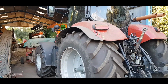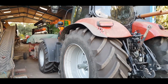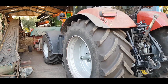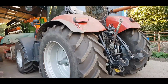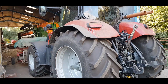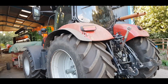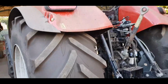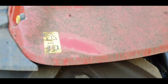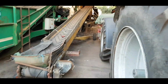So anyway, yeah, the 240. She's in her working clothes. This is as bad as she'll ever get, mind you. Absolutely itching to get her cleaned and get the cab valeted. But you're in the middle of drilling. The ground's dry, we are getting occasional showers. You're going to get dust, and it is going to settle. But if you look, it's clean underneath. See, it's not all stained in. It is actually just sat on the top of the paintwork.